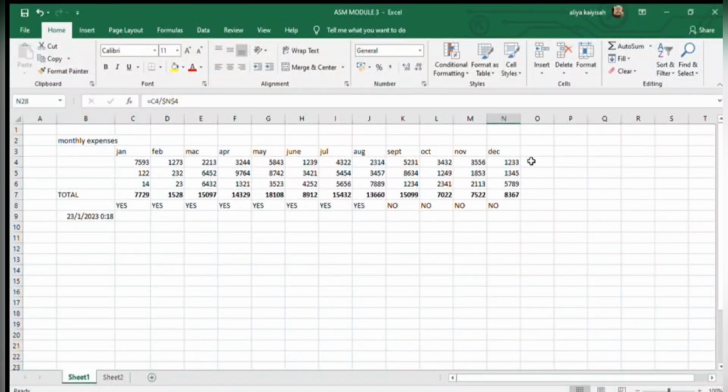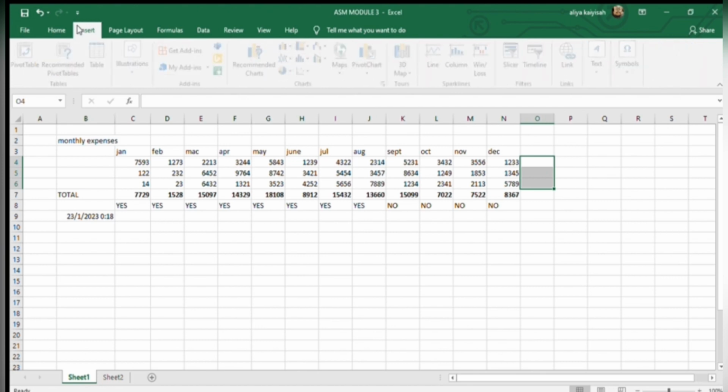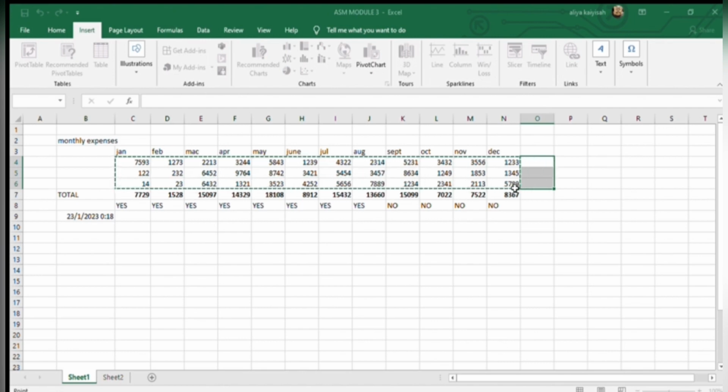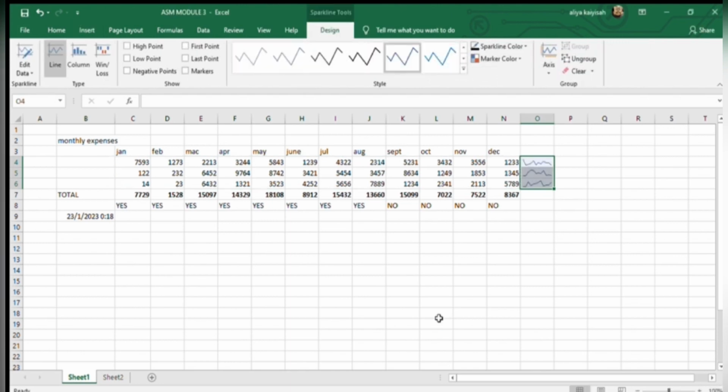To add a sparkline chart to the worksheet, select the cell in which you want to insert a sparkline chart. Display the Insert tab and then click the Line Sparkline button to display the Create Sparklines dialog box. Drag through the range of cells you want to chart and then release the mouse button to insert the selected range in the Data Range box. Click the OK button to insert a line sparkline chart in the selected cell and display the Sparkline Tools Design tab.